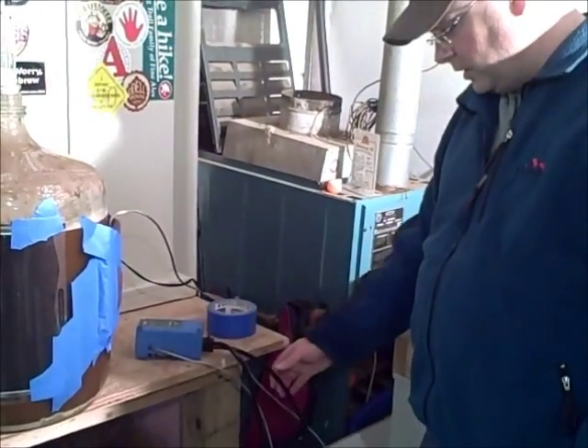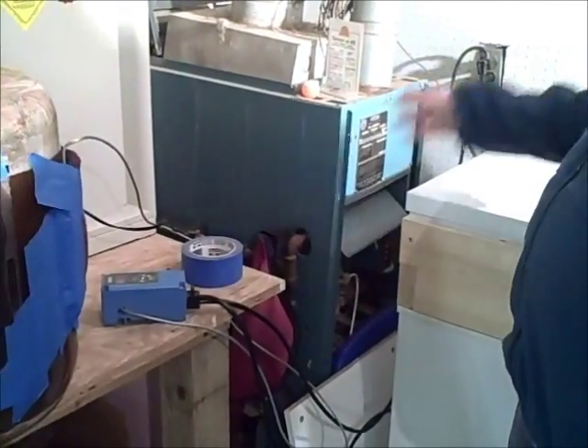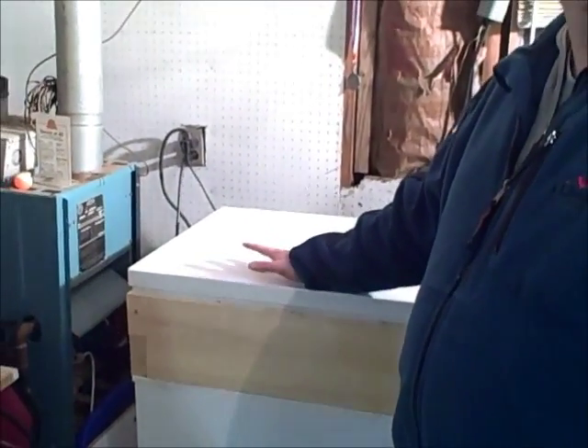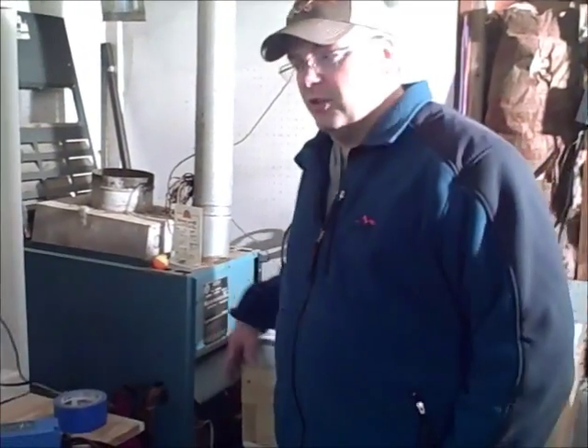So all those controls — you've got the cords that come out of it. I've got the firm wrap plugged into the Johnson controller and the controller is plugged into the wall. Then the whole thing — I'll lift it up and set it down inside this chest freezer, which isn't on, but it's insulated and makes for a nice insulation cabinet in the wintertime. Once I get it in there, I'll wrap it in a towel just to help keep it insulated so I'm not trying to heat the whole space in the chest freezer, just keep the beer wrapped up. I found last year that worked really well. A few times I'd actually dropped this whole thing inside a Rubbermaid tote with a bunch of towels under it and around it, and it did a fantastic job of fermenting in a cold garage just with that setup.